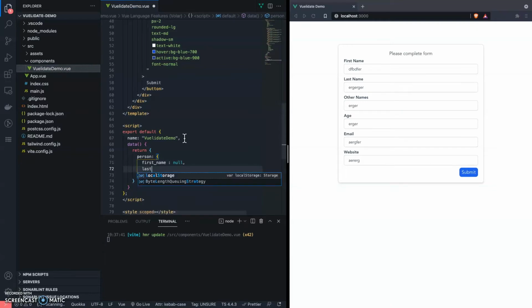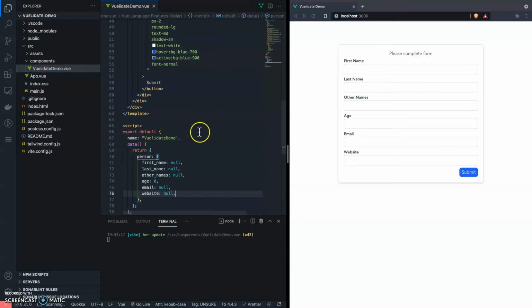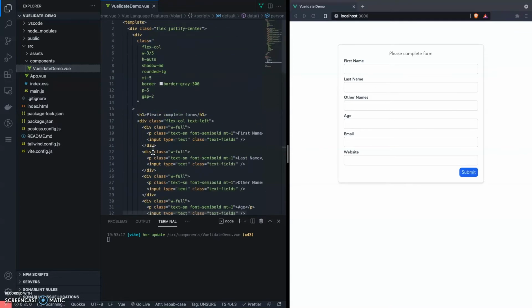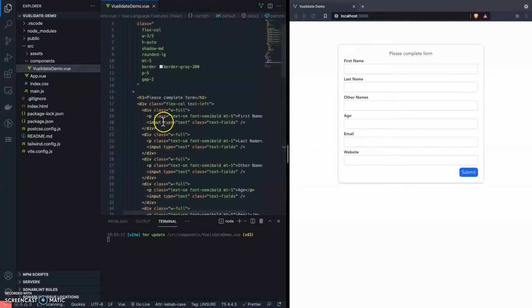And we have the last name, and all the names, of course. Age, email, website, and this is enough.